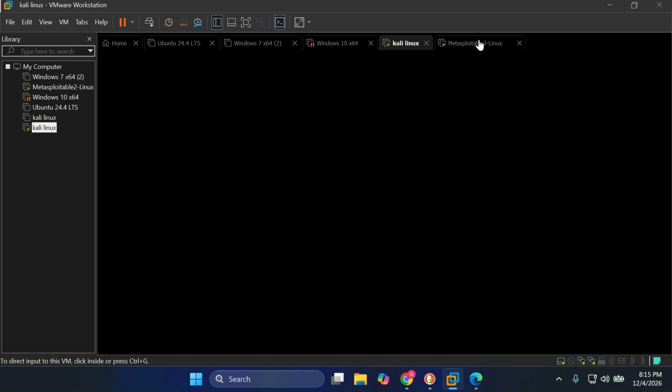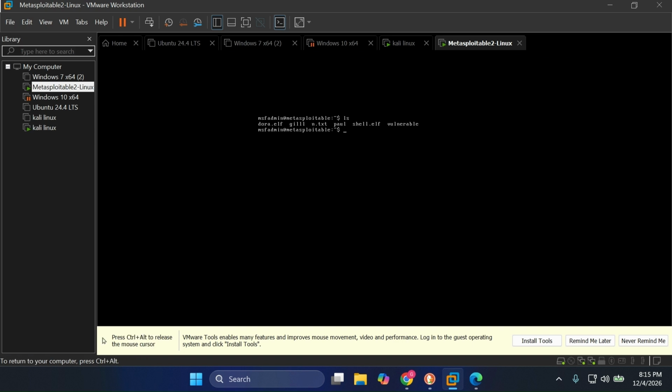So now that we have typed ls, if you look here, you see that we have files like Dora, vulnerable, Paul, guild, and all of that. Let us look at what is found in this folder called vulnerable. If I do cd vulnerable, hit enter and do ls, ls means I am telling this directory to list every file or everything that is found inside this vulnerable folder, if you want to call it that way.